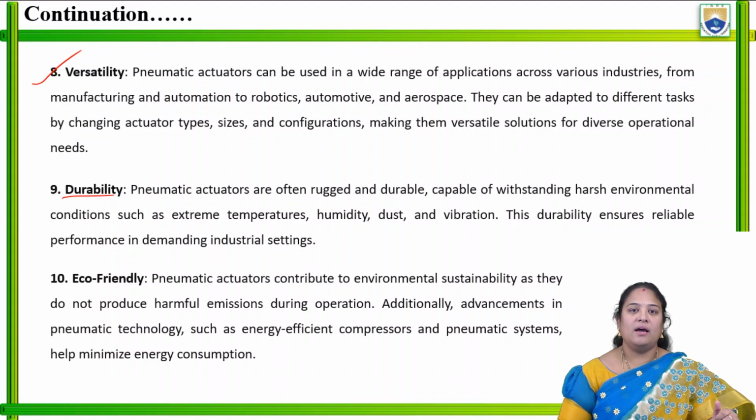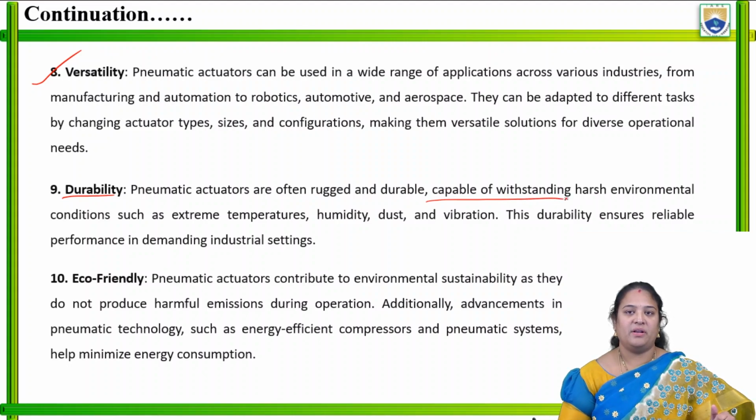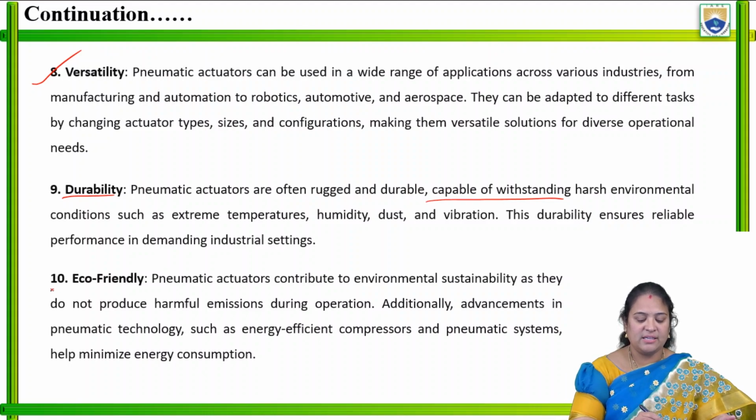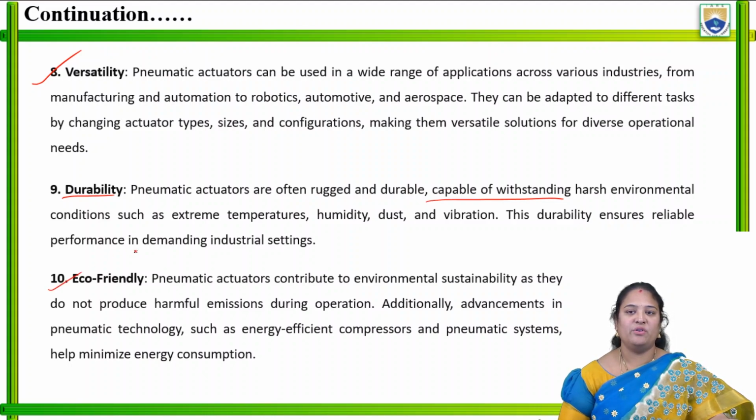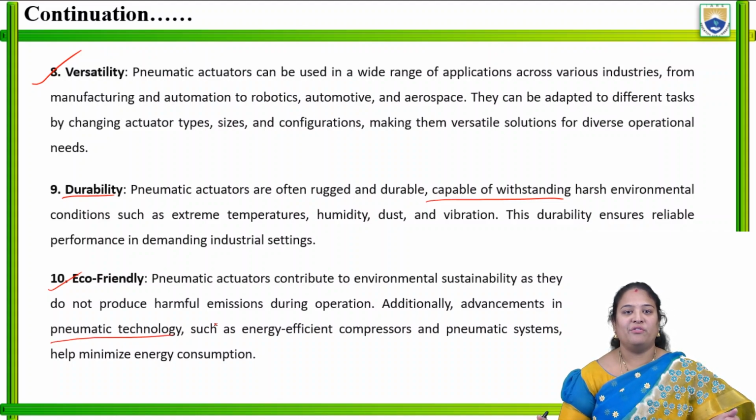Next, coming to durability. Durability means that, depending upon the temperature, humidity, dust and vibrations, this particular type of pneumatic actuator will be capable of withstanding them, right? In high temperatures, high humidity, dust, vibrations or any harsh environment, the pneumatic actuator will be able to work, that is, able to withstand. Next, it is eco-friendly. Since it is air which we are using, it is generally eco-friendly. Additionally, advancement in the pneumatic actuator is one of the added advantages for the robot, right?